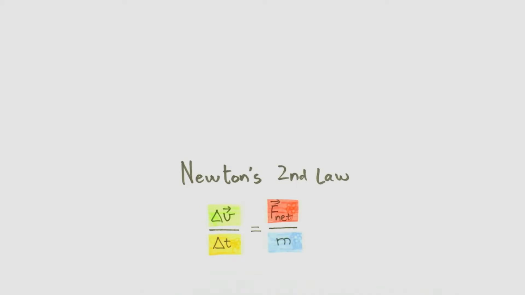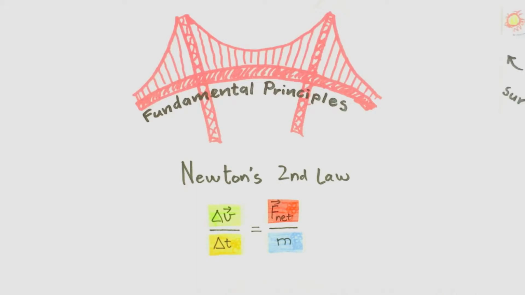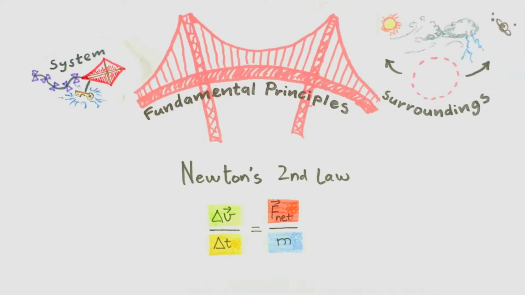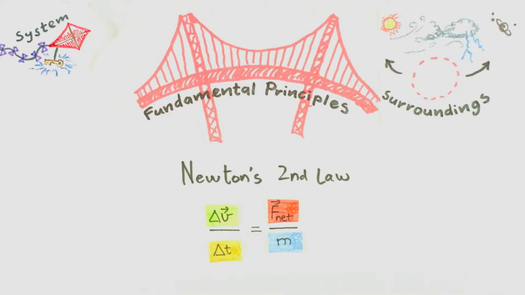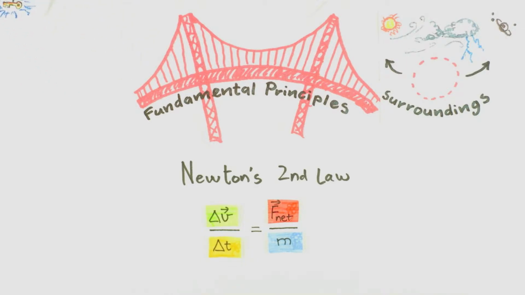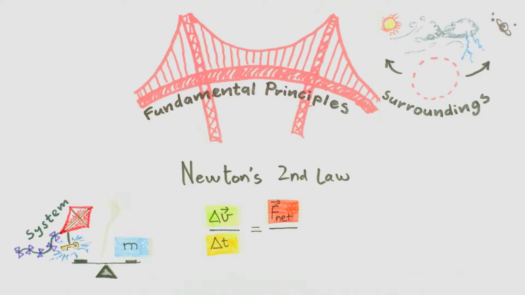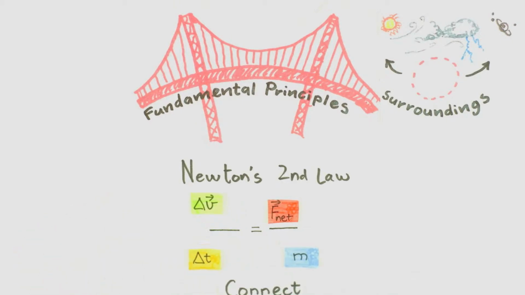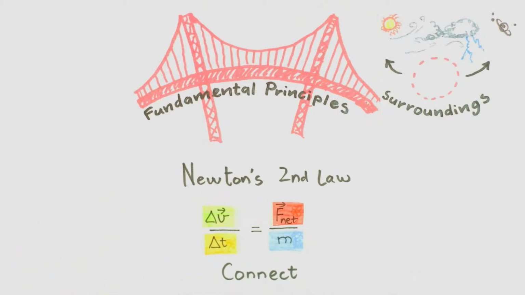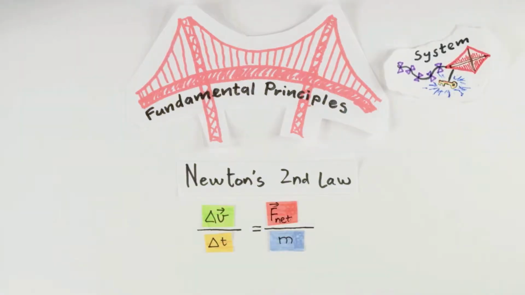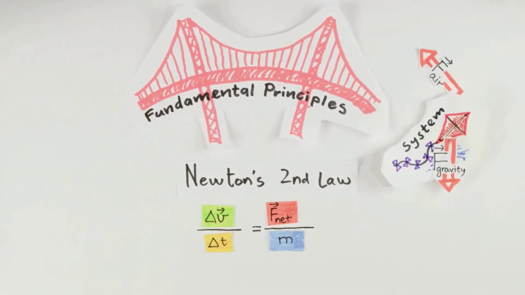Before we start, it's worthwhile reminding ourselves how Newton's second law bridges very different information. It tells us how to take physical quantities we can obtain just by watching the system move during some time interval. Combine that with some knowledge of the properties of our system and connect that to something very different, a measure of the total impact of the surroundings on the motion we're studying, the total interactions of the surroundings with our system.